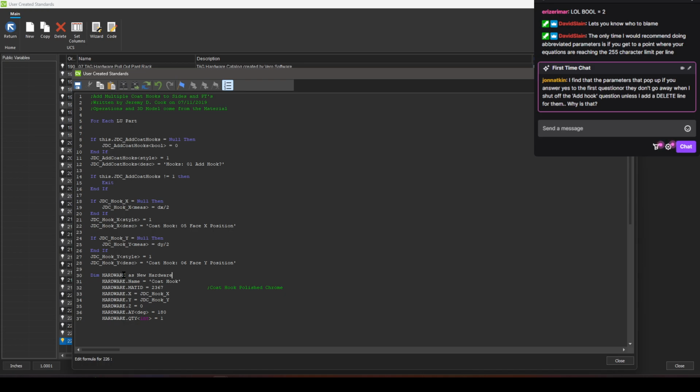So basically, when you're trying to add an accessory of some sort, a piece of hardware where you want the model to show up, you should be dimming it as a new hardware. It doesn't have to be hardware as new hardware. You could make your own part for it. You could make belt hook if you wanted, or coat hook, or whatever as a part, and this would still work just as well. But for me, in my mind, these all kind of fall into the same category as hardware, and that works only because I'm defining the material ID for my hardwares.